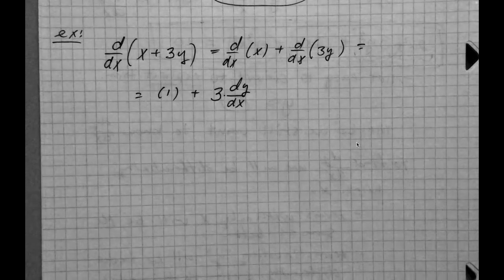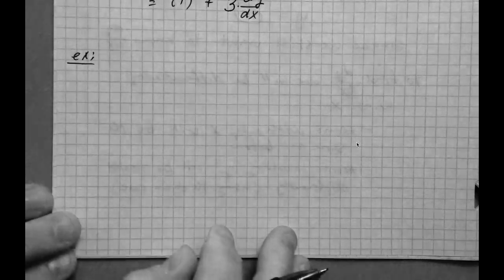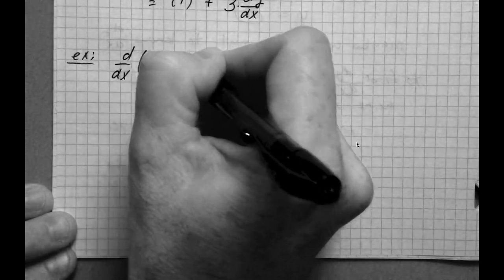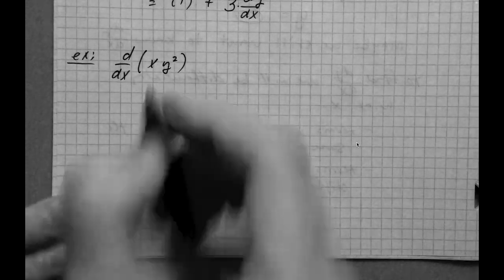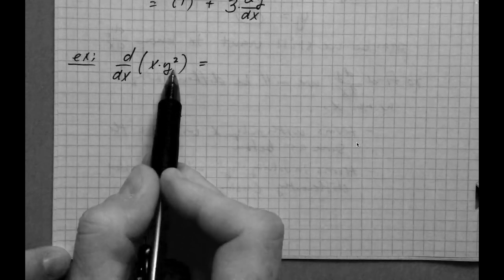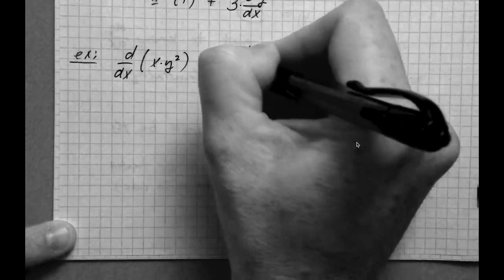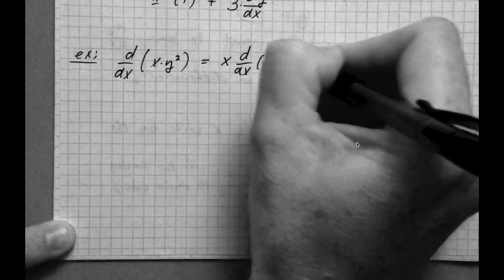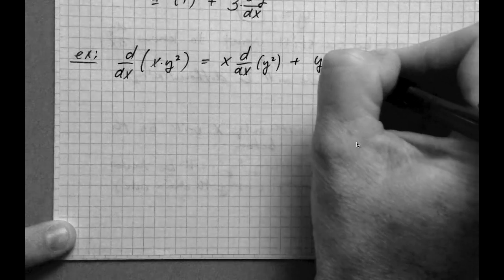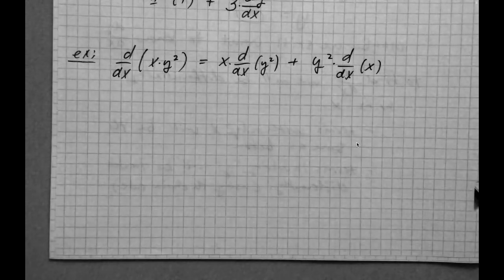These have been pretty easy so far, but these can get as complicated as you like. So let's take one that's a little more involved. What if we want to differentiate this term, x y squared? Here we've got a product, the product of x times y squared, so this is an example where you have to use the product rule. We think of x as the first function and y squared as the second function. The product rule says it'd be x times d/dx of y squared plus y squared times d/dx of x.